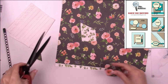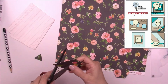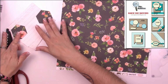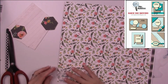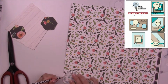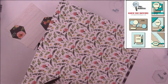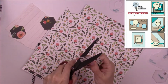I also will be inking all my edges with Hickory Smoke, and that's a Tim Holtz Distress Ink. Specifically for this paper collection, I do like the gray because there's black in it, and I feel like the gray was going to work the best. I will also be cutting 2 hexagons from this paper. Basically, my card will be just about done at this point because really those were the largest elements.